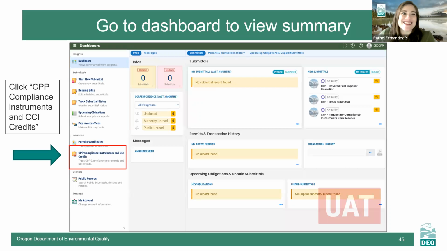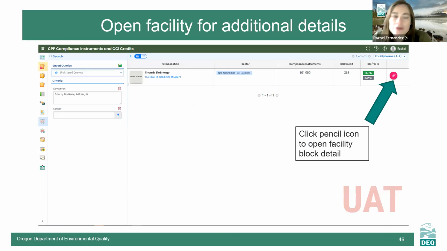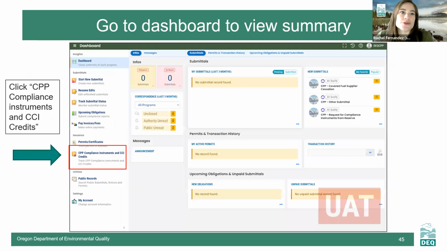In the public portal, you would go to your dashboard to view the summary, and you would click the CPP module. You'll select the CPP compliance instruments and CCI credits module. It will open.